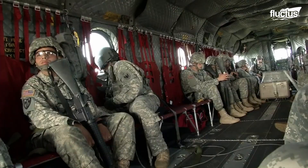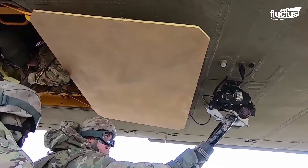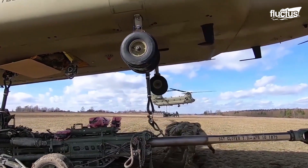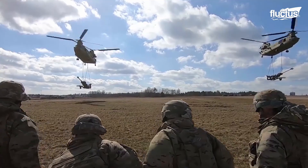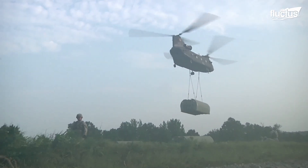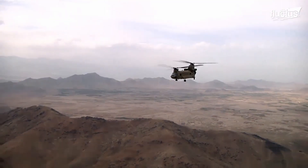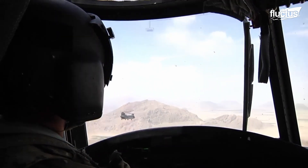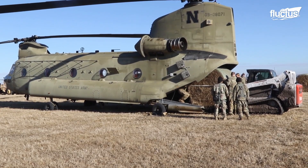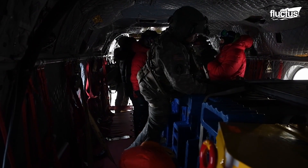The aircraft has a wide loading ramp at the rear of the fuselage and is equipped with three external cargo hooks. The CH-47 is among the heaviest lifting Western helicopters and can reach a top speed of 170 knots — faster than contemporary utility and attack helicopters of the 1960s. It can carry an amazingly heavy load of 21,000 pounds, a weight heavier than that carried by 10 average-sized family cars.